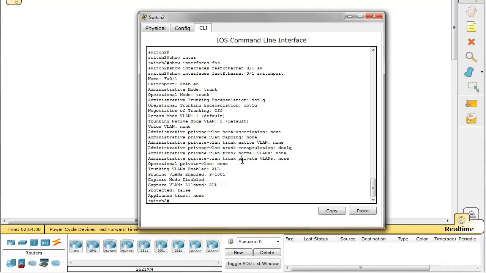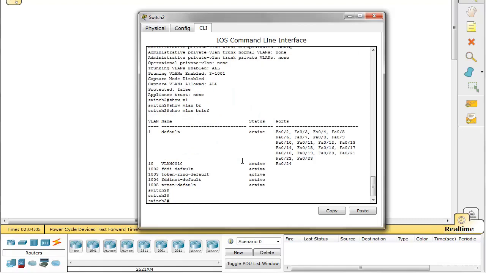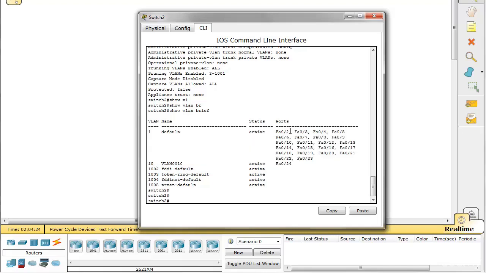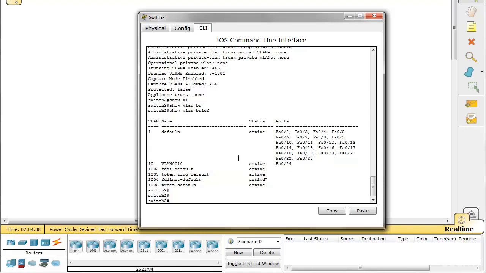What you would want to do in this case, if I do a quick show VLAN brief, so all of these ports here, in fact all of these ports on the switch except for fast Ethernet 0/1 are actually showing up in the VLANs. Now if we set a particular interface to be a trunk, which we have in this case for fast Ethernet 0/1, you won't actually see it listed in the VLAN list anymore. It disappears from that completely because it can carry traffic for all VLANs, so we don't need to know which VLAN it's assigned to. It just disappears from this list. I just wanted to show you that.